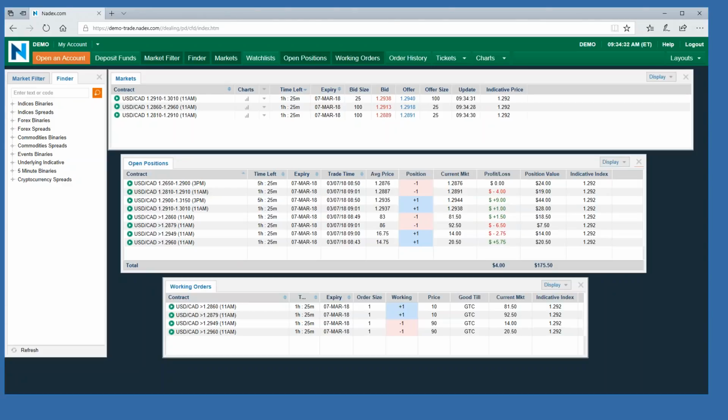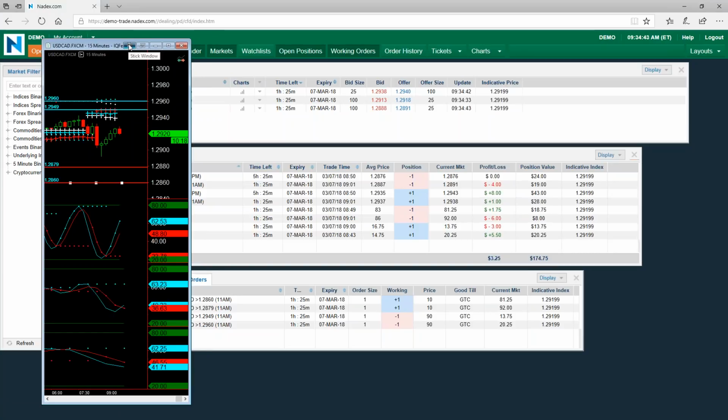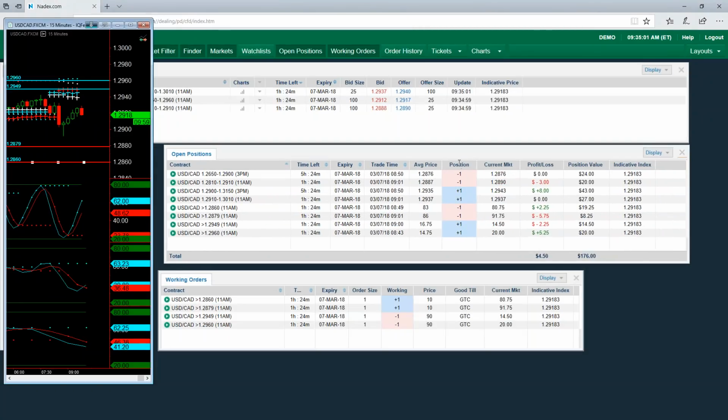So let's go and look at some trades that I have already placed today, and let's look at the differences between them. Okay, I'm going to bring over the USD Canadian 15-minute chart. You can see that the last 4 bars have been bullish, but we now have a bearish bar. So maybe you say, okay, I've got a bias to the short side. Now, if you have a bias to the short side, you could actually do any of these shorts. For example, you could short the 126.50 to 129.00 spread, which is a daily.